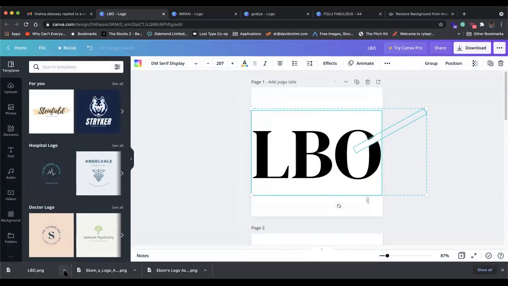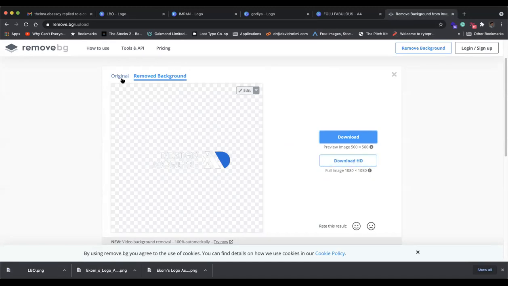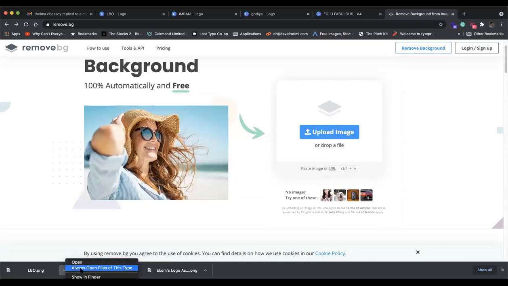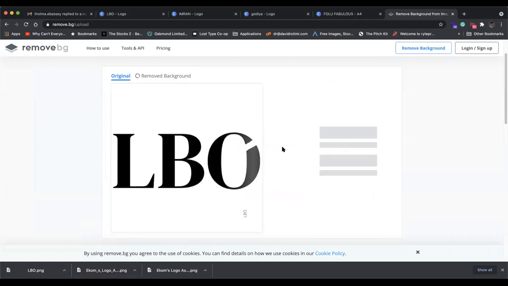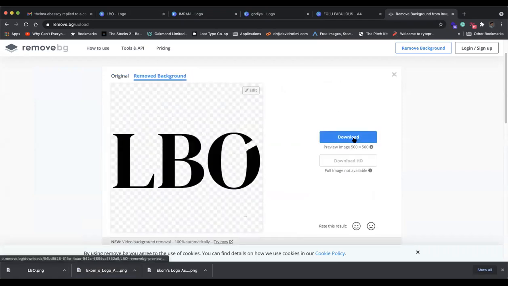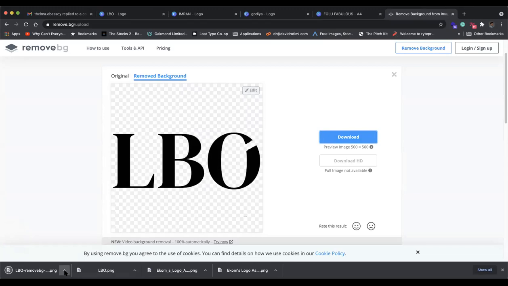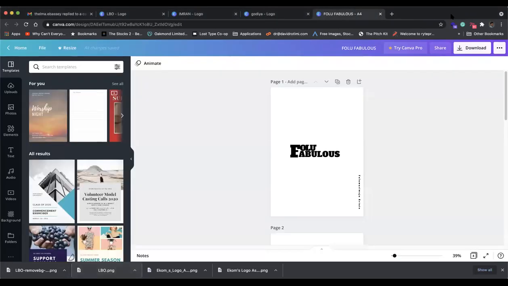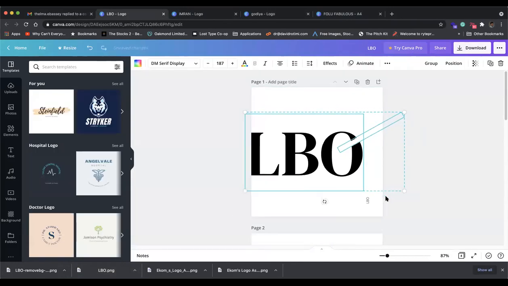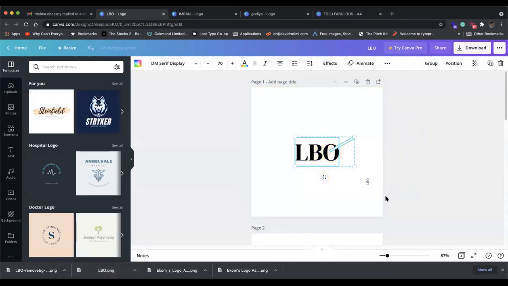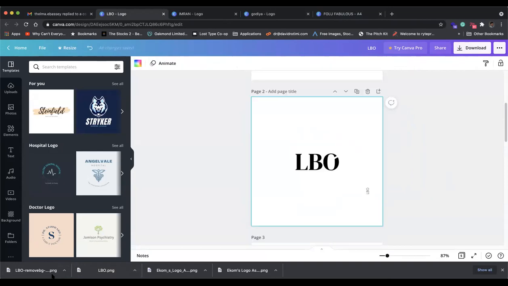All right. And then I'm going to do the exact same thing, remove the BG. Okay, just to show you something else, that was a mistake I made. I should have made that logo as large as possible before removing the background. Okay. So you can see this is done. Now I'm just going to import this into my Canva.